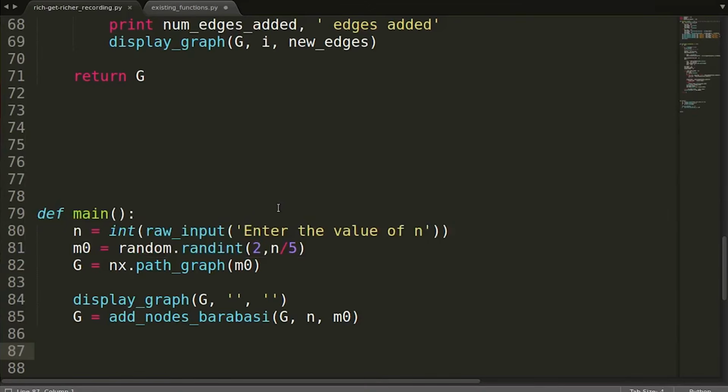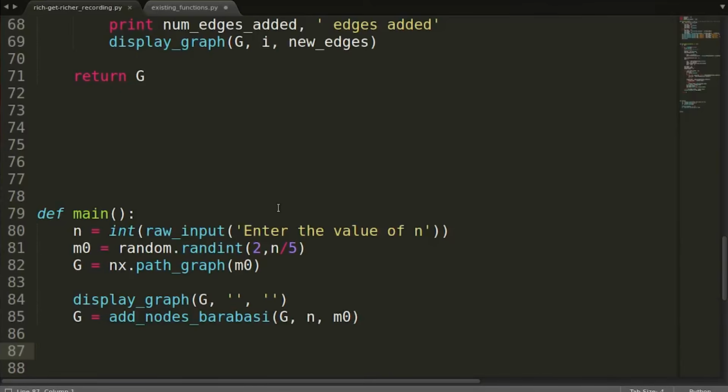All right. Now, an important property of the networks that follow the Barabasi-Albert model, or preferential attachment, or the rich-get-richer phenomenon, is that the degree distribution follows a power law. That means that the number of nodes with low degree is very high, and the number of nodes with very high degree is very small. So that is the sort of property that these networks follow.